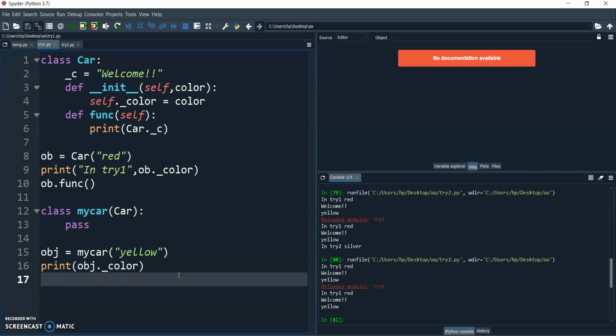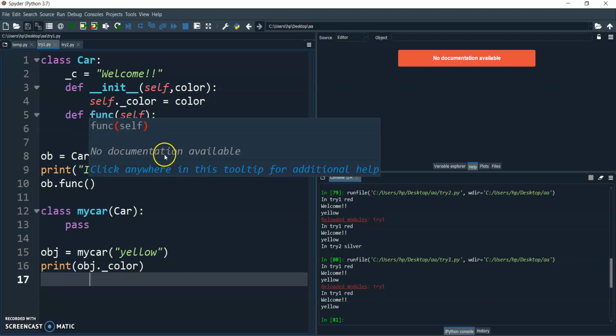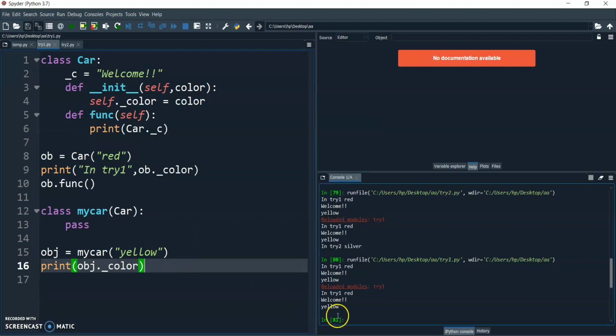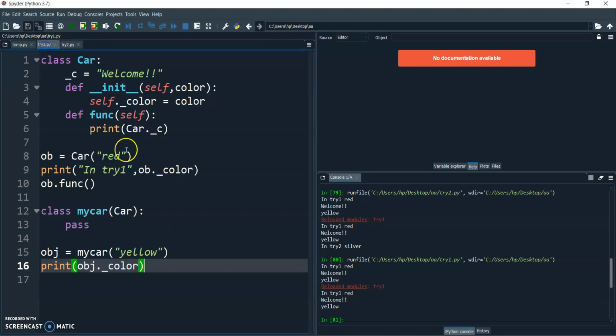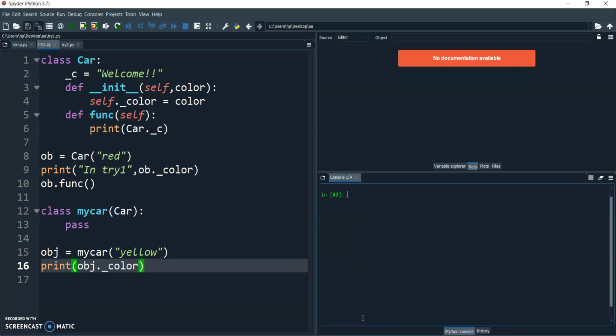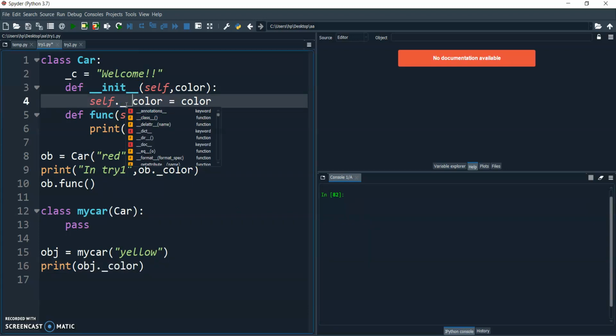One more thing: it is not only variables that you can make protected or private. You can also make your functions so, but we'll talk about that later. As of now you see that it is protected, but even in protected we are able to do everything everywhere: inside the class, outside the class, within the package. This is what I said about Python, that Python will allow you to do it anywhere, but it is your maturity that you don't do these things which are not allowed. Now one more thing: let's make it a double underscore.